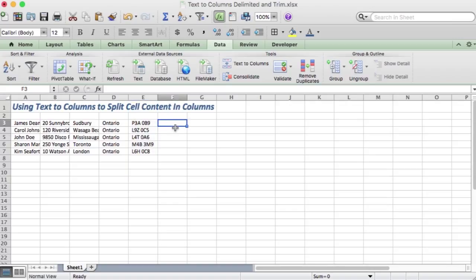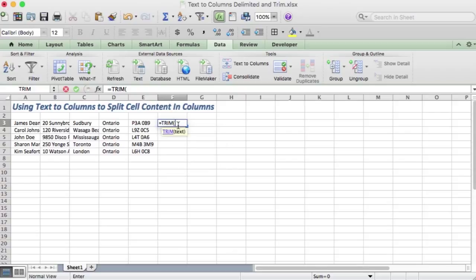Okay, there was a problem because after each colon there were 2 spaces, and so there's spaces before each one of these. And I need to get rid of those spaces. And to do that, I use a text formula that's called trim. It will get rid of any leading spaces and any spaces at the end as well.